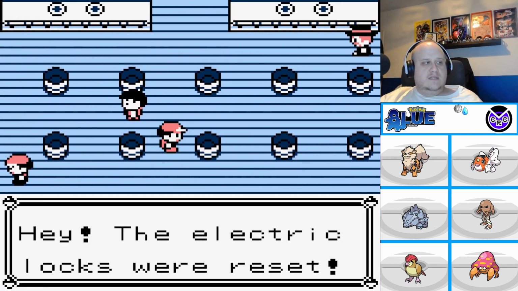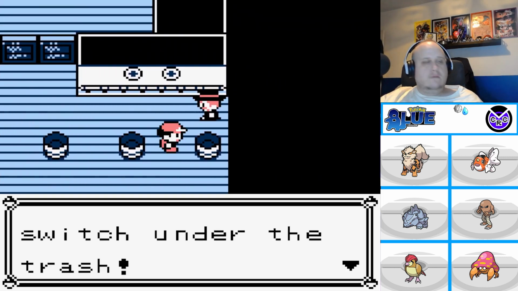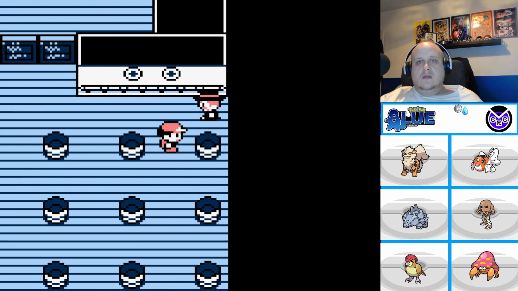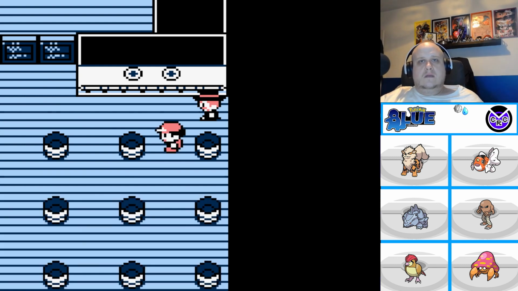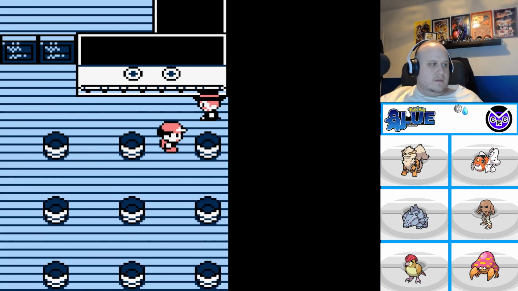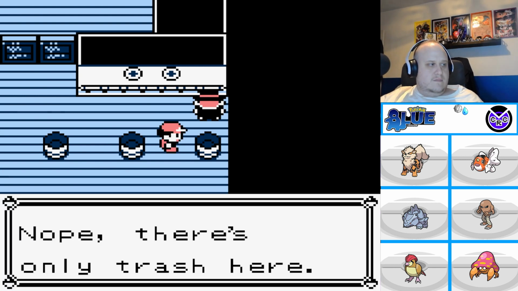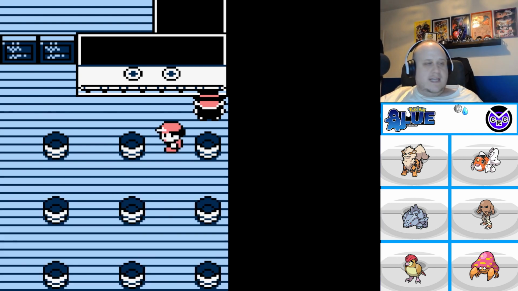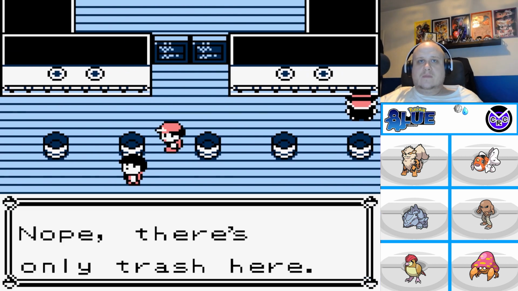Nope. And guess what? The locks were reset. So then we go back to the beginning and we start again. Nope. Immediately there's a switch. I'm going to try this one. Nope. Is there again? Okay. That one again? Nope. Oh, no. Trash it. No, it's trash it. It's random as hell. There's no way of knowing where they are.